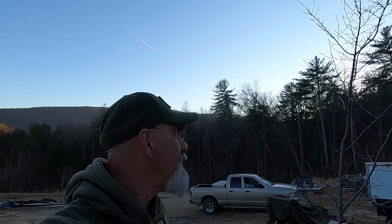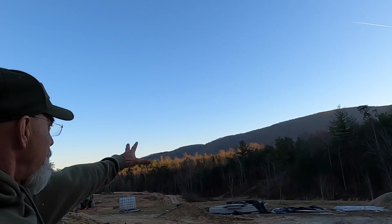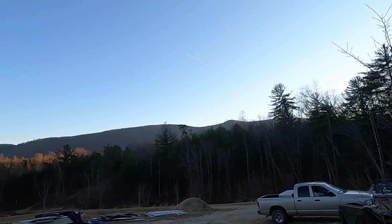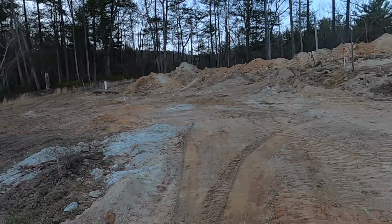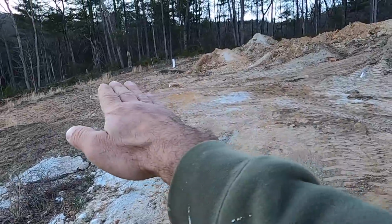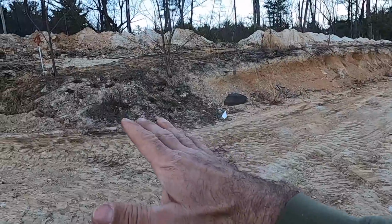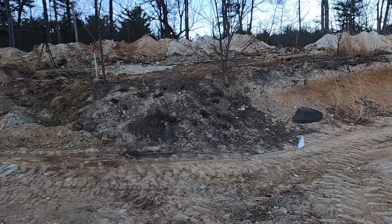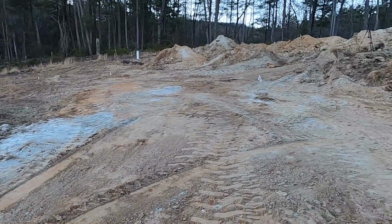As you can see, there is a beautiful sunset taking place. At least it's coloring up the trees a little bit. The sun is already behind the mountain. I smoothed this place out real nice so that it follows the natural contour of the land all the way in. Well, I said natural contour of the land. We cut that, but I got the land contoured the way I want it.